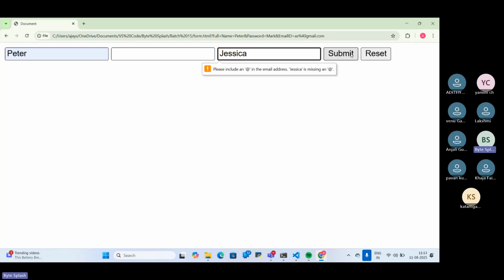At the rate symbol. So what is the format of this email? Some text followed by at the rate, then again a domain you need to pass. So at least you need to follow that structure. Even if it is not valid, no issue, but you need to follow the structure. At the rate, some text, try to submit. It is going to submit.